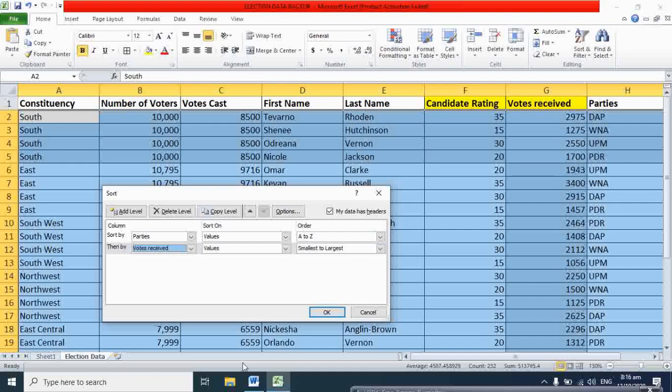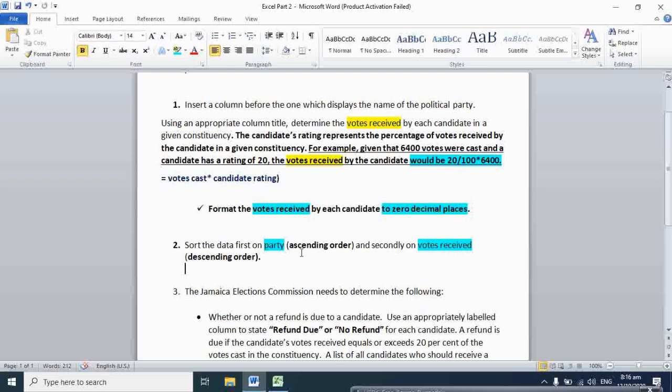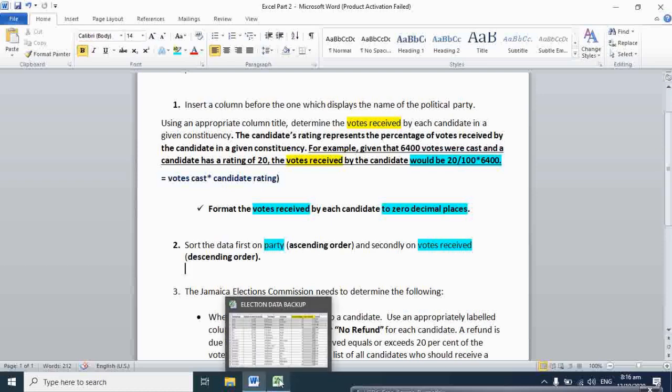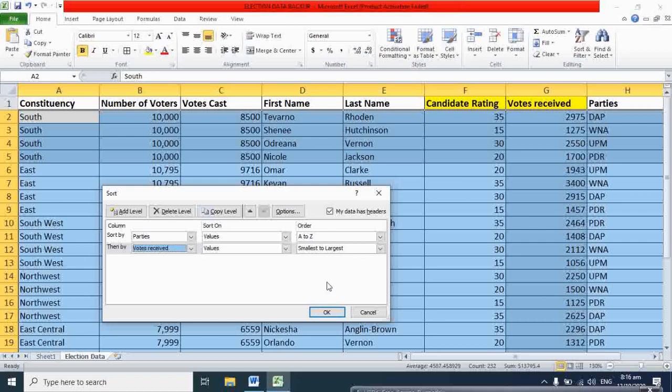We set the order: one is ascending, the other is descending. Very good. Then we click OK.